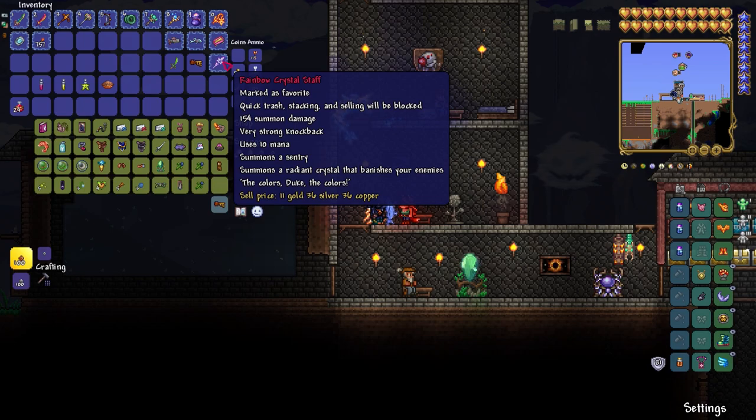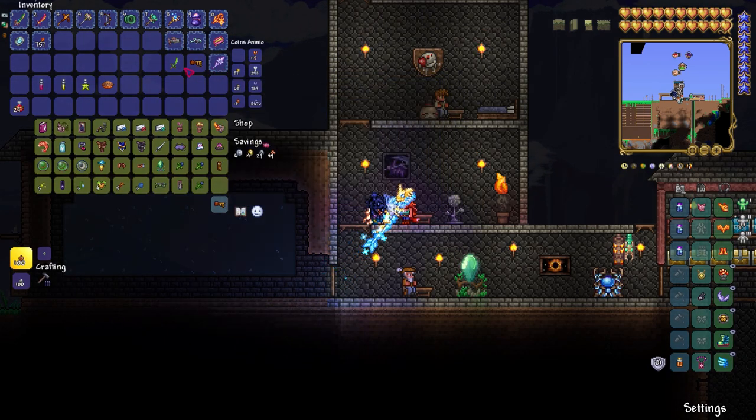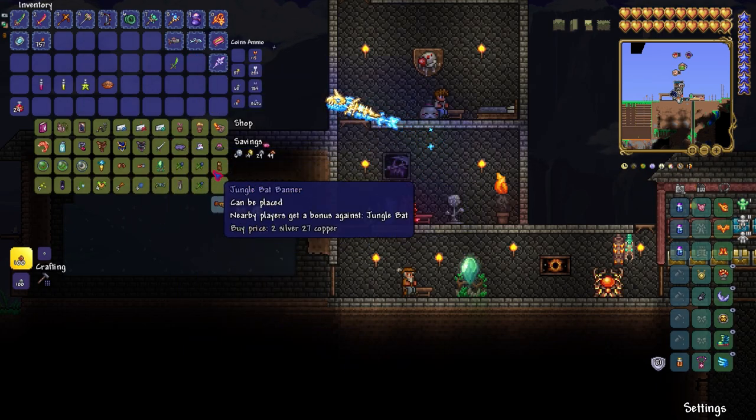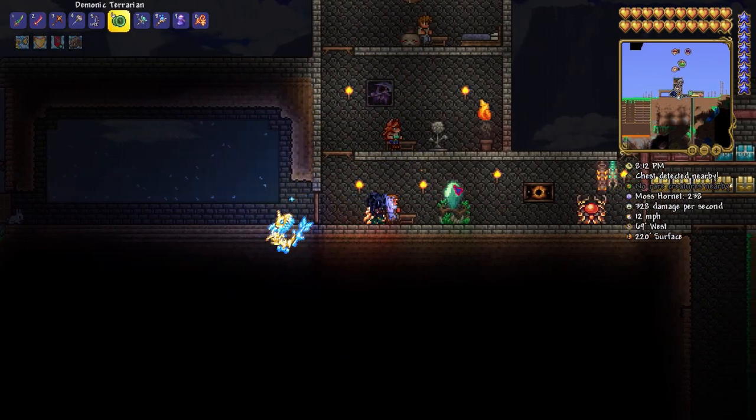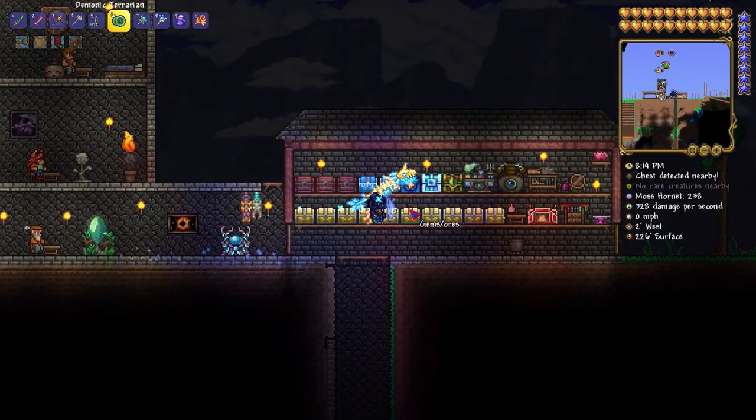We'll take a look. The Rainbow Ice Staff. I don't really like that one. I don't know. We'll put it away. And that has no value. It's not valuable, but you can have it. It's yours to keep for free.